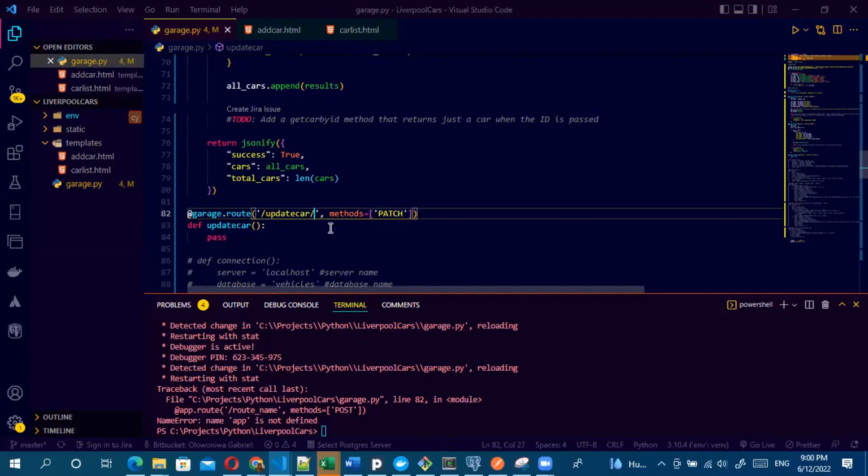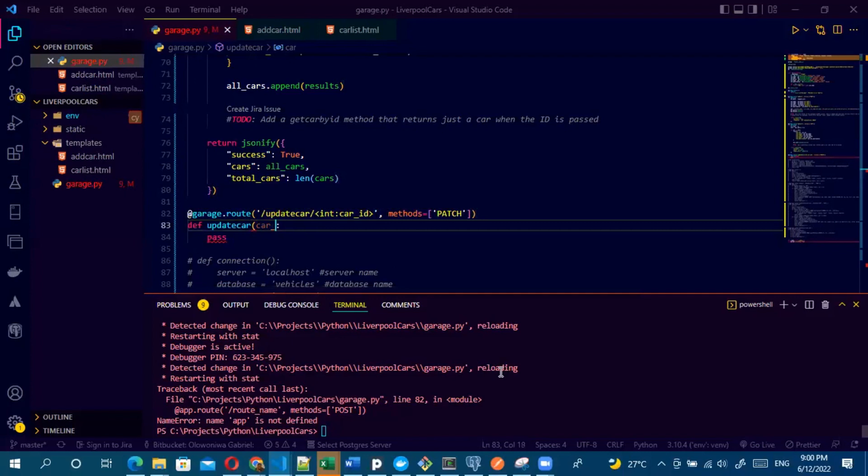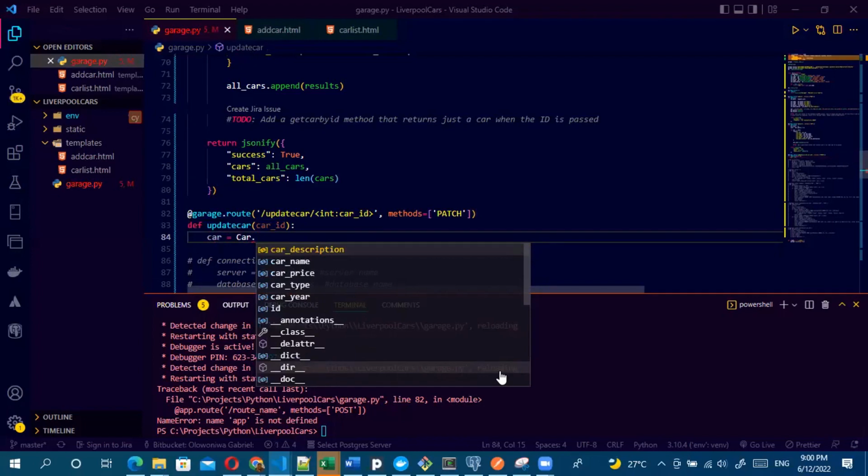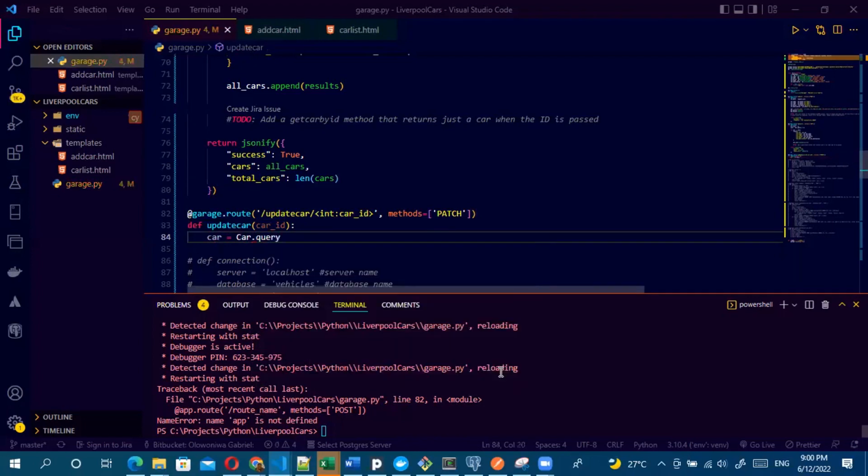So let's pass the ID in slash int, let's call it car ID. So then we do what? Pass the car ID here. So car ID. So I'm stepping this. So car ID. So let's now do car. We need just the car. So since we need just the car, let's call the car table. So we tell it okay fine, query. So this is more or less like answering the question I gave you guys the other time, get car by ID, because that's more or less what we're doing here.